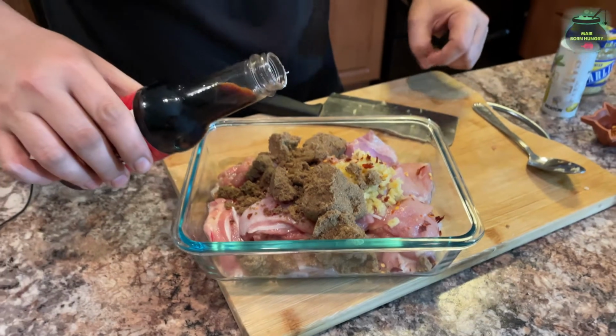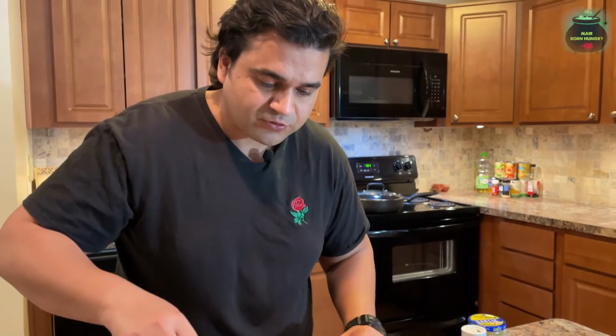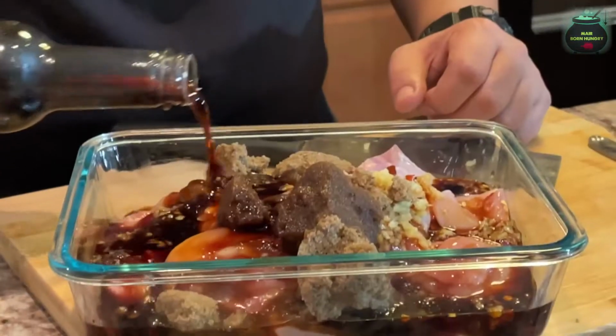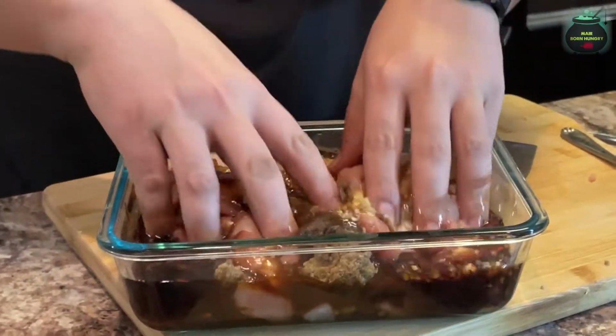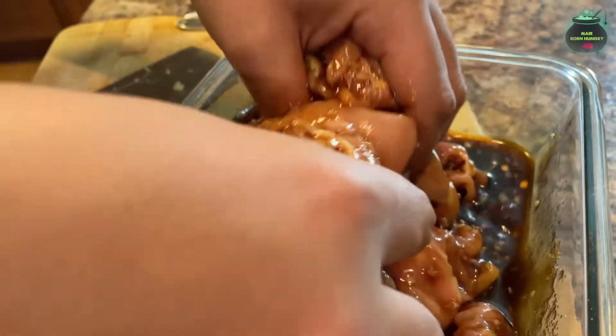So here goes the teriyaki. If you guys don't have the teriyaki soy sauce, you can use the regular soy sauce in there. And make sure you add a little bit extra. And here friends, we will give it a mix. So the brown sugar, the teriyaki soy sauce, salt, chili flakes, ginger and garlic.